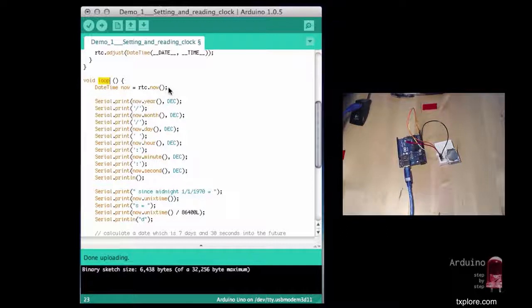So we go into the loop function and we grab the time. All we do is to make a now call. So we use a now function as part of the RTC object. We grab the time out of it and we store it in the now variable, which is of type DateTime. We can extract each of the components of the DateTime object by just calling the appropriate function. So if we call .year, that's going to obviously return the year. With the print function, we pass the DEC modifier or parameter to ensure that what we get printed into the monitor is a decimal representation of the year. We do the same thing with month, day, hour, minute, and second, and print out a new line at the end.